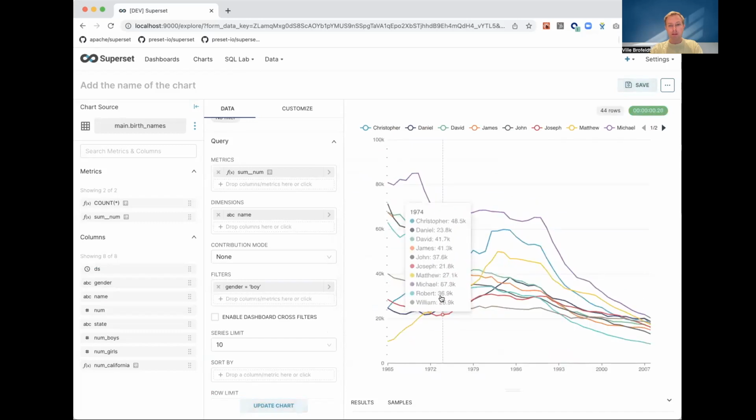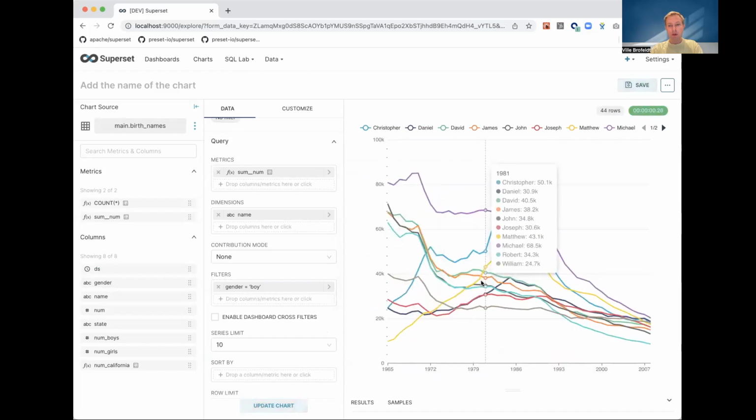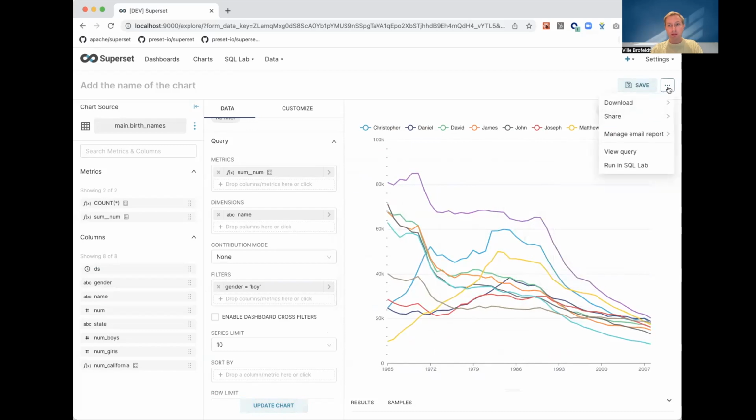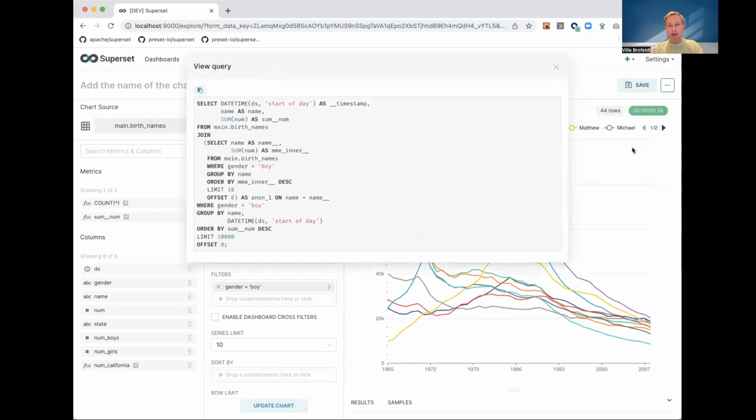Now that I click update chart, I only see boys' names. To verify, this is the query that Superset generates, and here we can see that there's a where clause for gender equals boy.